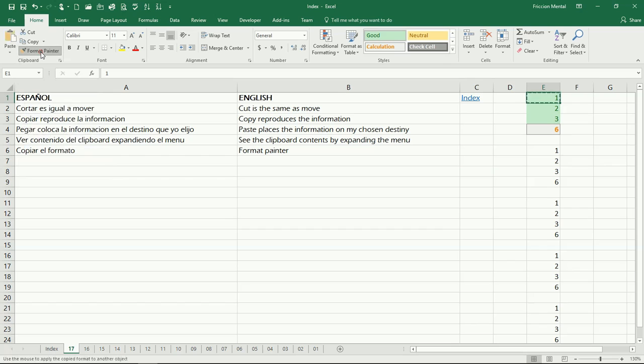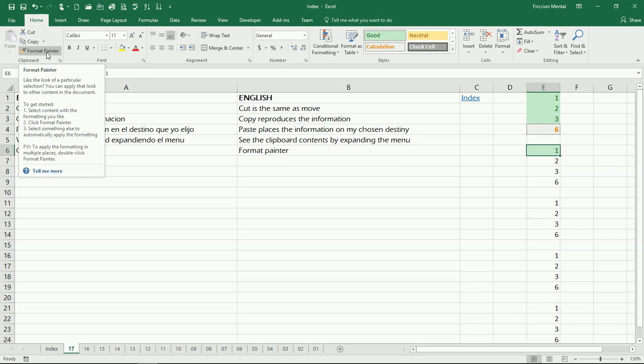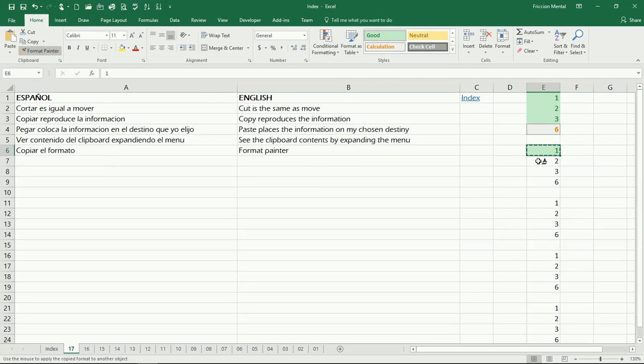Right now I'm just going to do a single click, and I'm going to click on E6, and as you can see, it copies the formatting, but now it takes me out of the command. So I'm going to click it again. Another thing that I can do is click and drag and select several cells, and when I release it, it pastes the formatting to all the cells that I selected. Now I can select the complete range, use the Format Painter, just click on the first one, and it completely copies the format to all the rest of the cells.